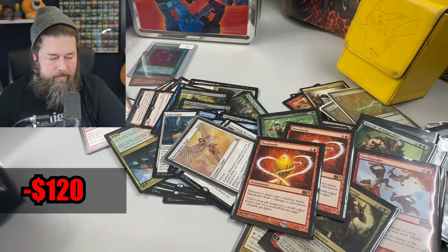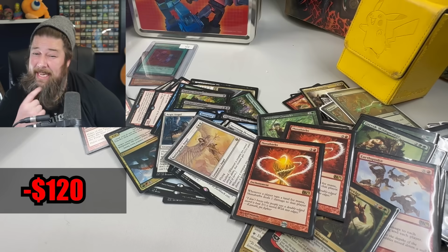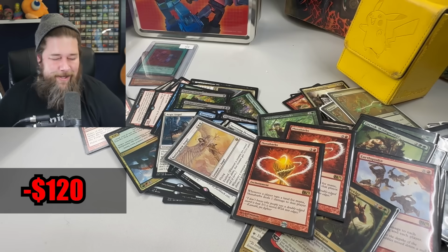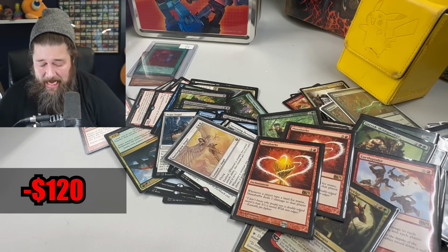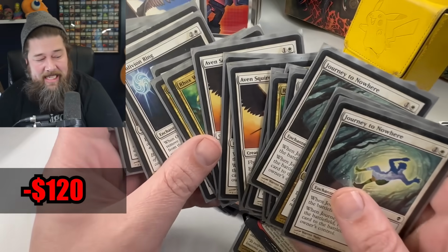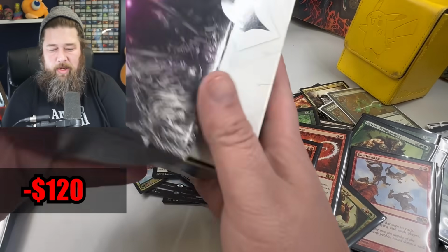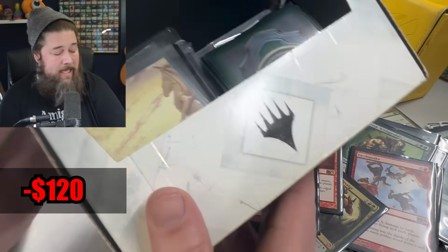Well, I'm going to say, I haven't counted all this up yet. I think we might have got a little wrecked on this one. Maybe we needed to read the listing more closely. When they said 8 pounds of Magic cards with sleeves, I thought they meant 8 pounds of Magic cards, and some of those cards are in sleeves. I didn't realize that included in the 8 pounds of Magic cards was a relatively heavy fat pack box of sleeves with nothing else in it.